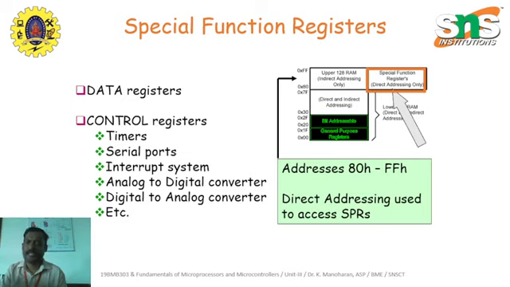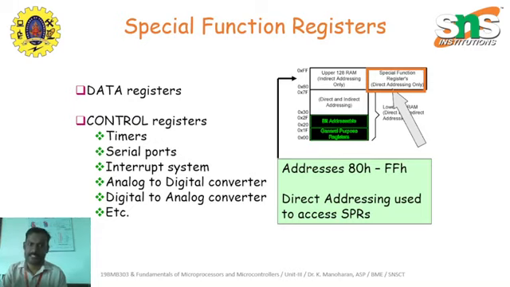So next will be the SFR, that is the special function registers. Look at this, above this will be the special function registers. From address 80 to FF, this will be used. So we can access particular registers like TCON, TMOD, SCON, SMOD or PCON. Many SFR registers are available, and they will be accessed by using these SFRs.